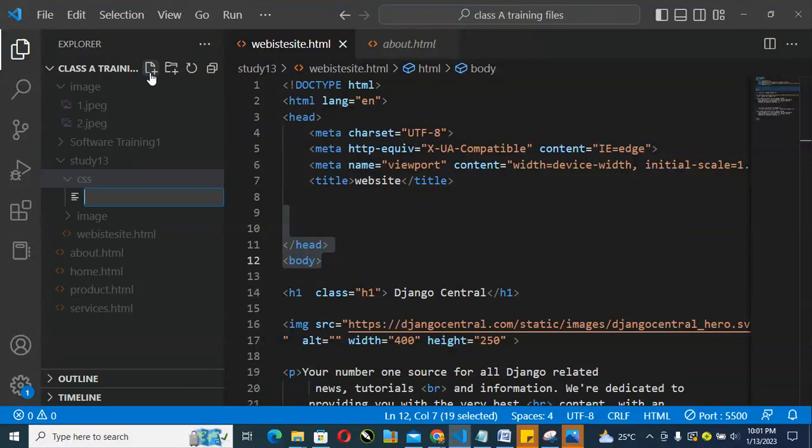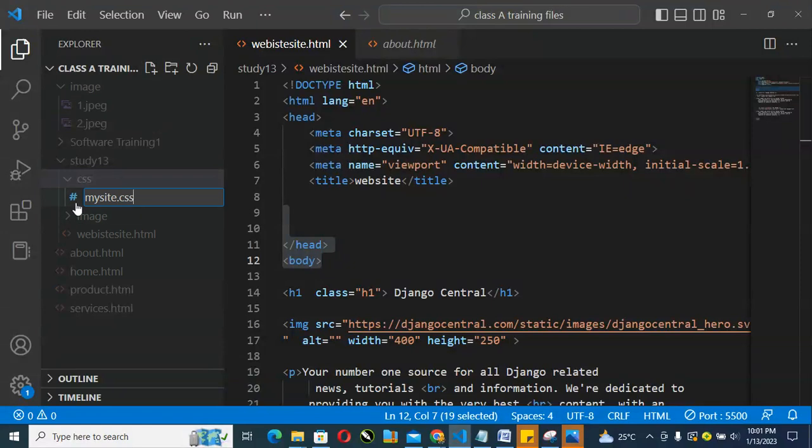You can give it any kind of name you want. It does not necessarily mean that you will give it style.css. Give it any kind of name you want. So we are building our website, I can just say my website. Unlike an HTML document that ends with .html, a CSS file will end with .css. So my site.css.